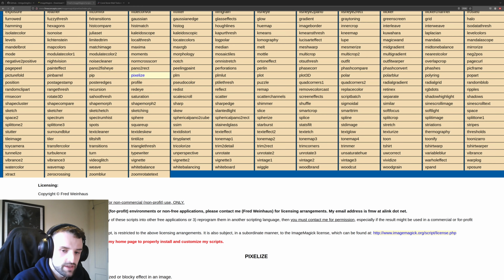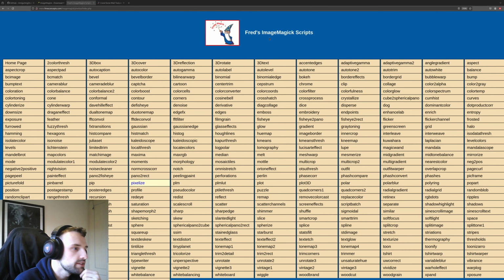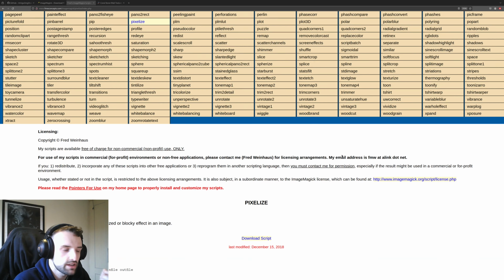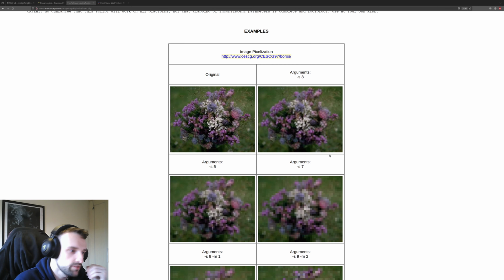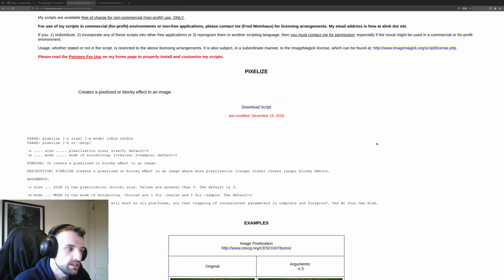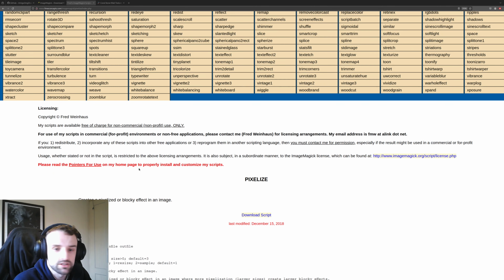Once you have ImageMagick and have given it a few goes to see if it's installed, you would want to go to Fred's ImageMagick scripts, and this is a collection of ImageMagick scripts, as it says in the name, that do a lot of interesting things, and one of them is a pixelizer that we can see here. An important notice is the licensing: it is free to use, but if you were to incorporate his script in your code, so the actual script in a piece of software you might have built, you will have to contact him, but the resulting images are completely fine to use. That's just a disclaimer, do read the licenses when you are downloading stuff like this.